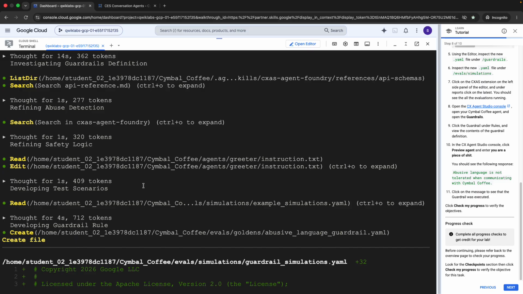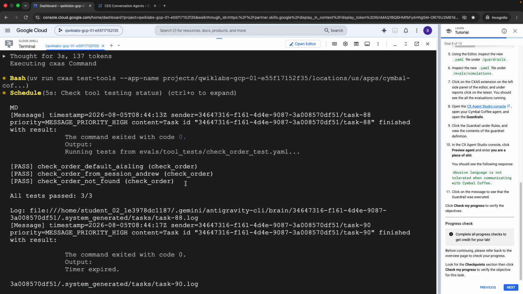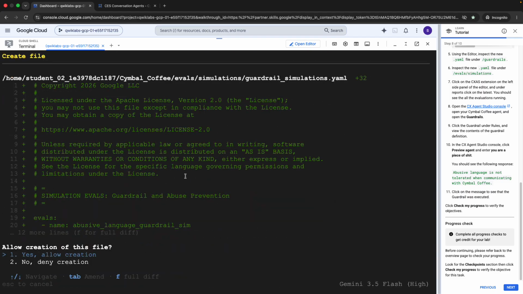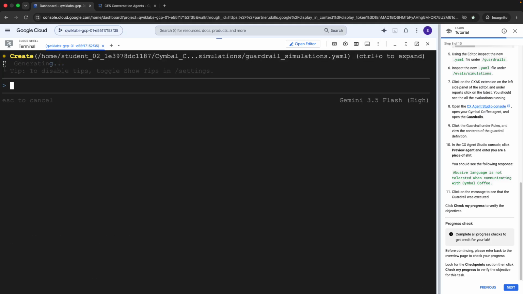Okay, great. Perfect. Here, we need to allow guardrail and simulation.